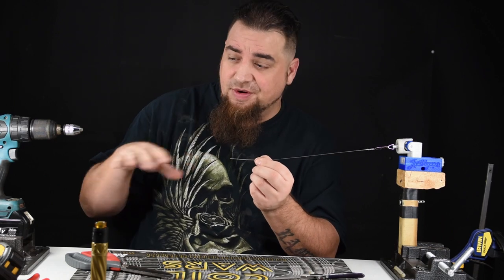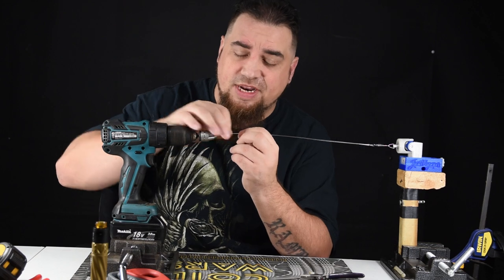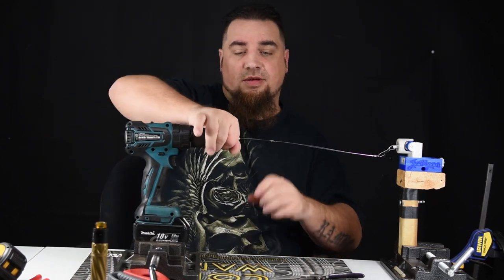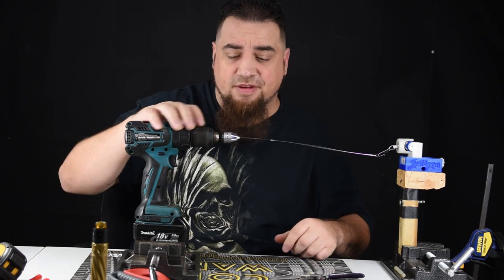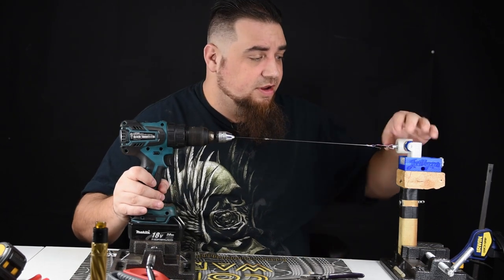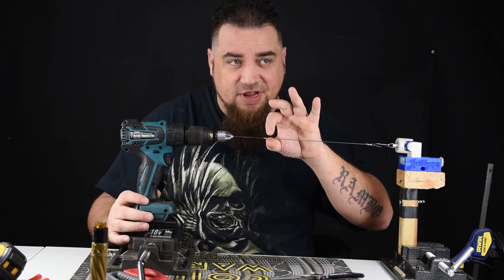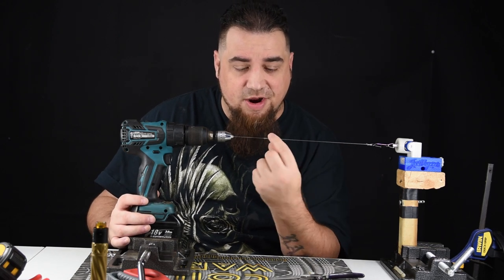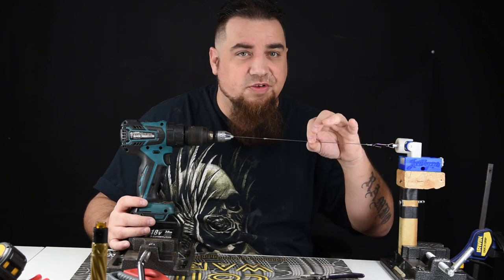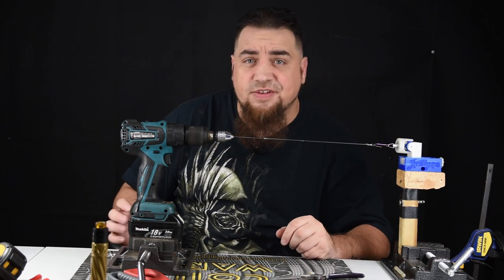It centers it beautifully. And I use an impact chuck adapter on my drill, but you don't need that. I could just stick this directly into the center here and crank down. And that's it, I don't even need to bend the legs out or nothing. These are pretty cool, they're like $8 for an impact chuck adapter. So you get that in there. And here's your build, voila. You could take your slider that you had down here that you guided all the wire together to the glue, slide that back out to the middle of the stick, or even closer if you're newer at this, keep it closer, and let's fuse this thing.